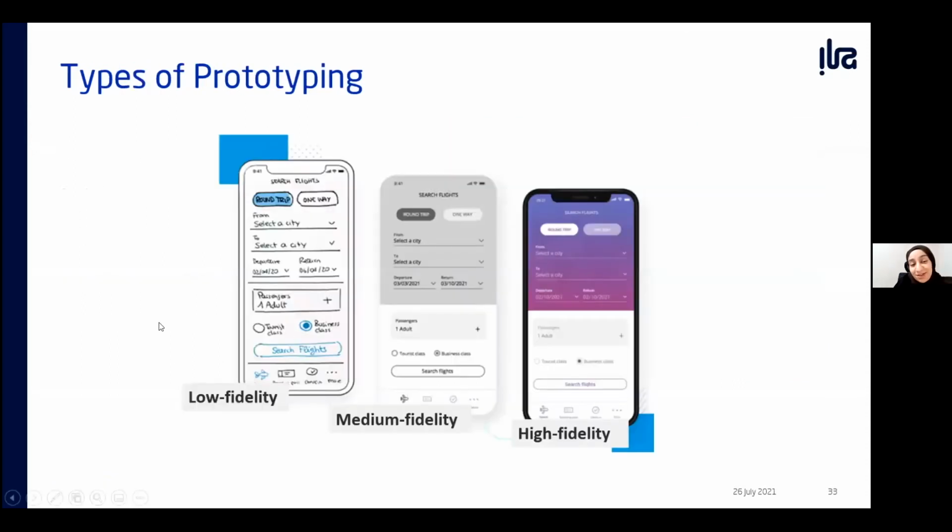Now, the types of prototyping vary. We have low fidelity prototype, medium fidelity prototyping, and also high fidelity. Definitely, I won't recommend you go to your investor with a low fidelity prototype. You will look bad. So always aim to deliver a high fidelity prototype whenever you can. But during the brainstorming phase, yes, it's good to start with a low fidelity prototype where you just want to organize your thoughts and imagine how the product will look, just structuring your ideas on paper.